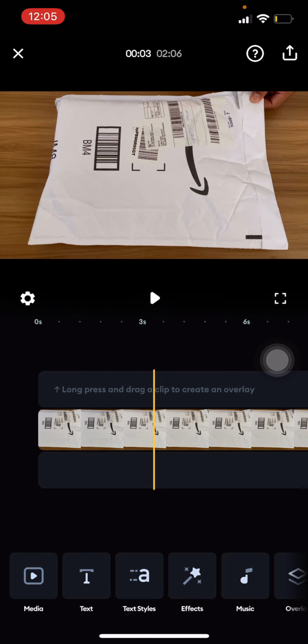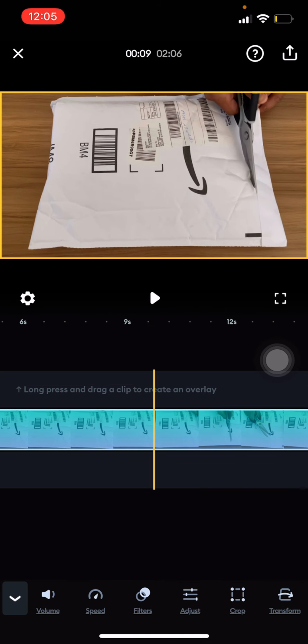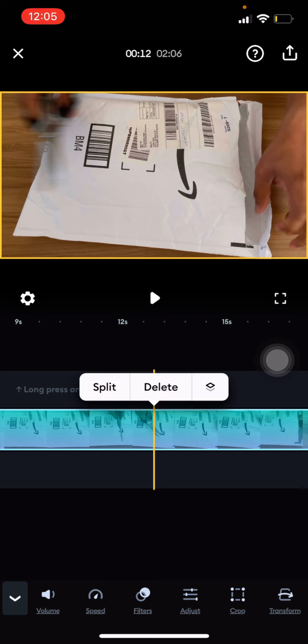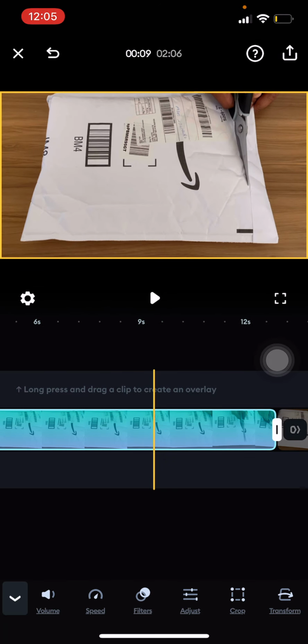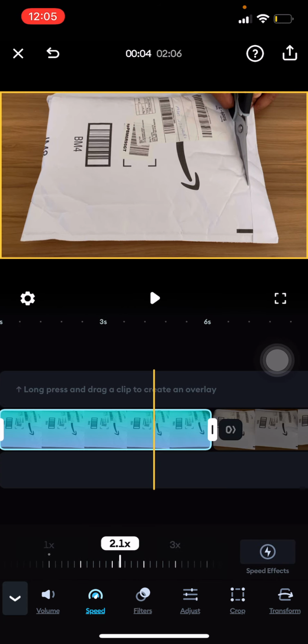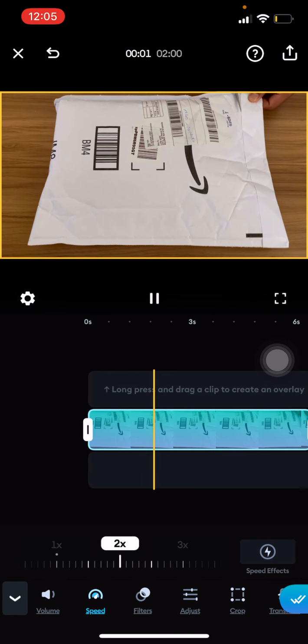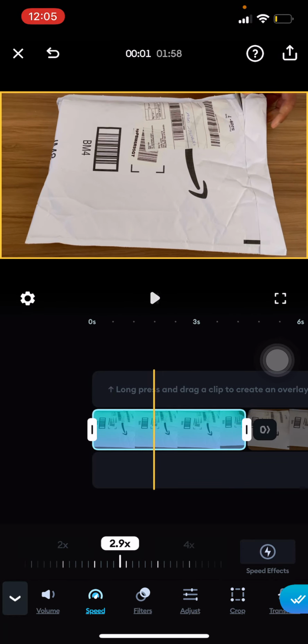And then here you can cut. Just click the video itself, and if you want to cut, just click split. And if you want to speed it up, at the bottom there's volume, speed, filter, and transform, stuff like that. Now we're going to speed. If you want to speed up your video, now it will look like this. If we put in a little bit more speed, it will look like this.